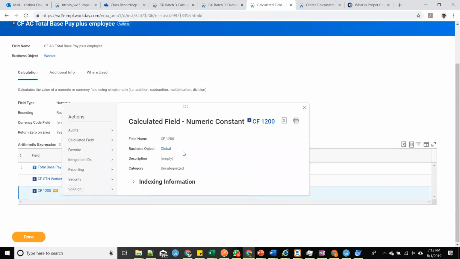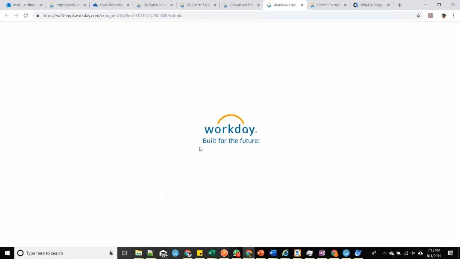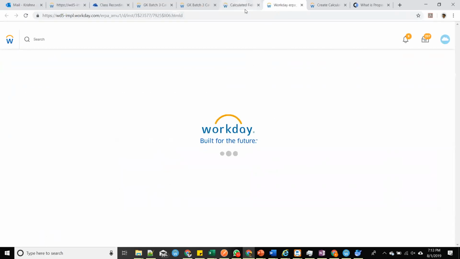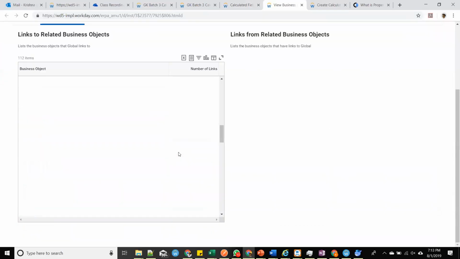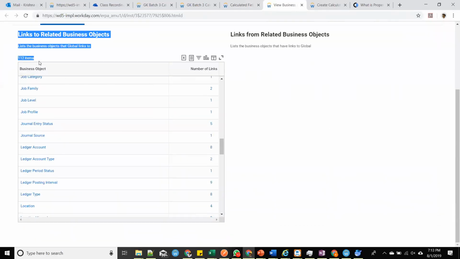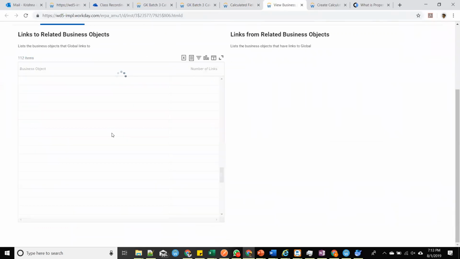Whereas global is a business object that's typically linked to all other business objects, so you can find something built on global in any other object. That being said, you can't create a position ID on a global, because positions are linked to worker, so it has to come from worker or a position. Other than that, global has links to probably all of the business objects.